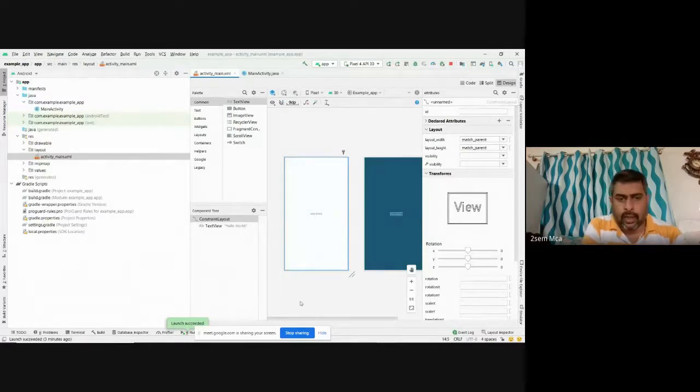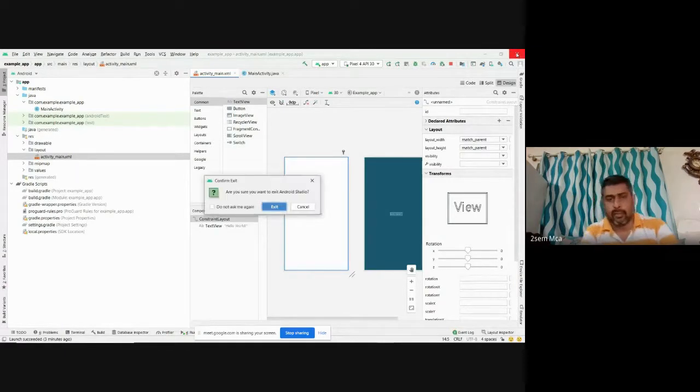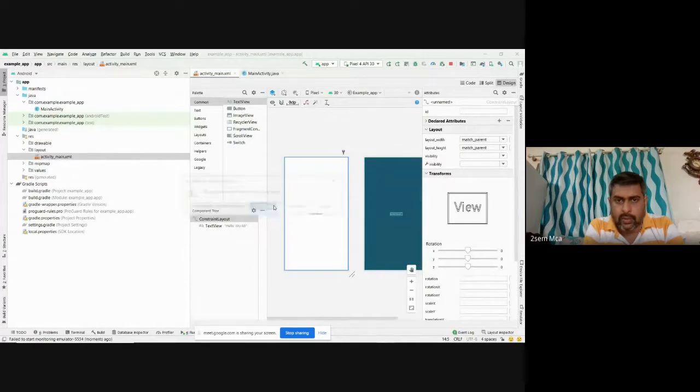Yeah, I closed this. So you have to wait, don't force it, wait until it closes automatically. Then you can close your Android app also here. So you want to terminate the process app, saving the project.